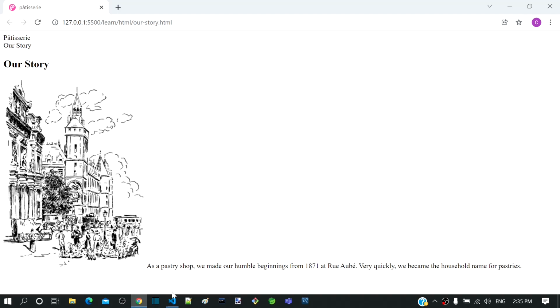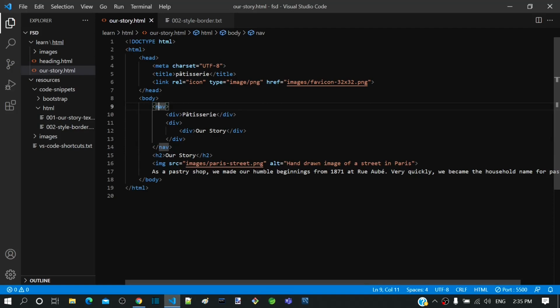The nav tag can be understood by screen readers. The screen reader software understands that nav tag contains the main navigation options of the website and conveys it to the visually challenged person. In HTML terms, nav tag is classified as semantic tag. Semantic tags in HTML provides information about the sections of your web page. Hope this gives an understanding why we are using nav tag instead of div tag. Change the outermost div tag as nav, save the file, check the result, and then move on to the next video.